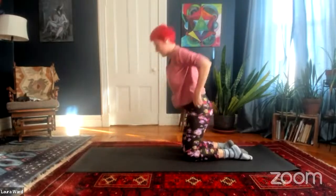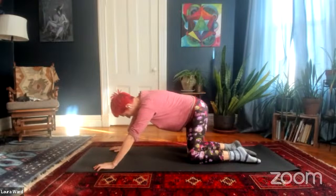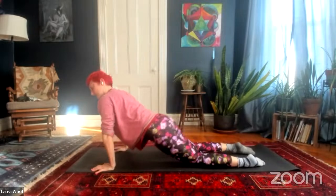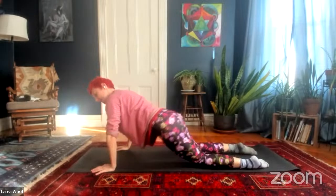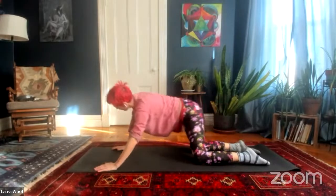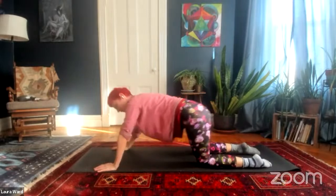Coming up onto your hands and knees, we're going to make hands further away from your knees, big circles with your hips, down towards the floor, and reach out in the back. Breathing into it. Use your breath. Yeah, let the breath create that internal massage, moving organs, moving tissues inside your body. Change direction.